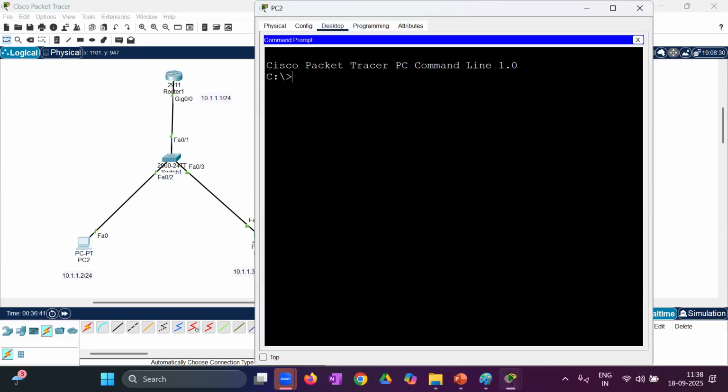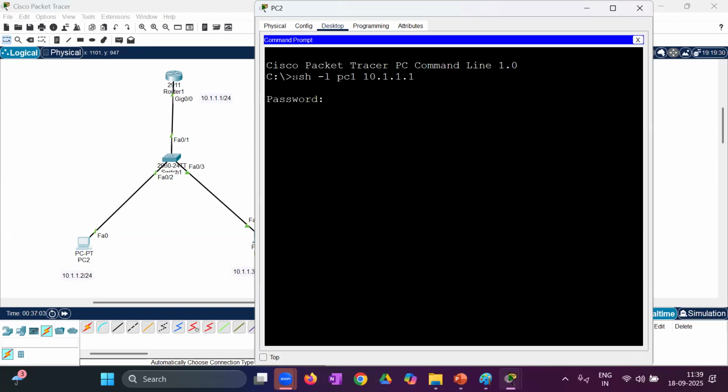Command prompt, SSH space hyphen L. Then what will you give? Then 10.1.1.1.